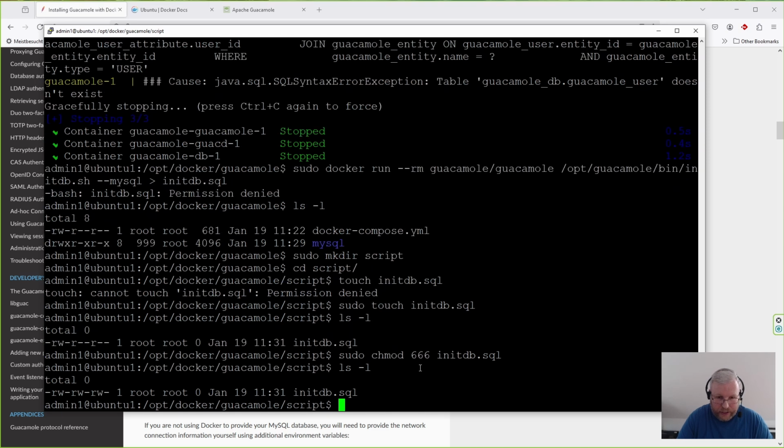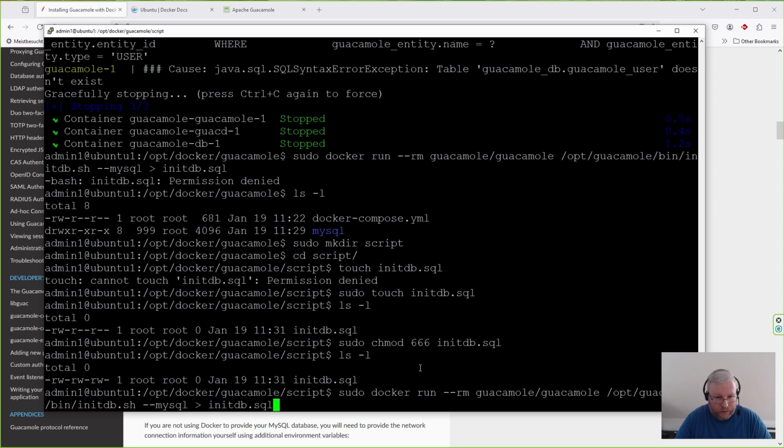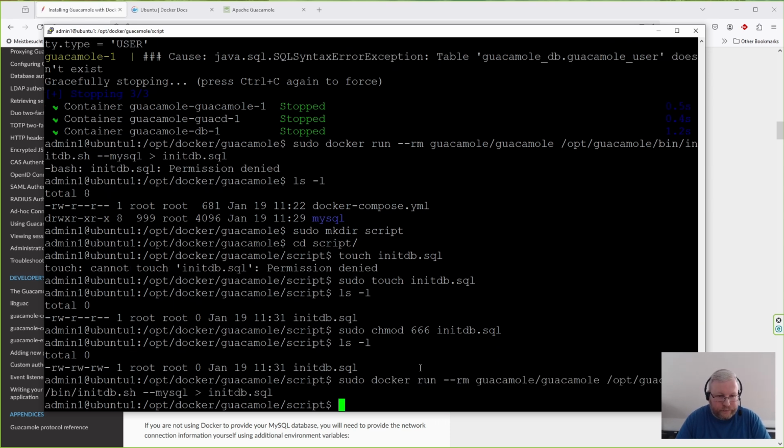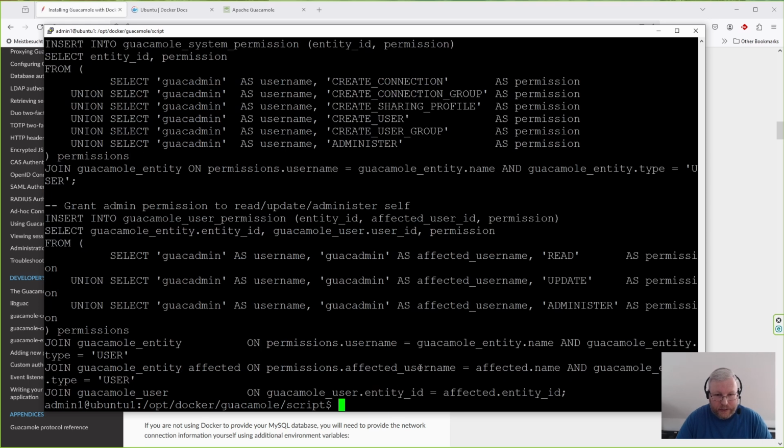If we go ls -l again, we can see everybody can write to this file. And if we now run our script again, now it takes longer, because now we can do get initdb.sql, and we can see there's actually stuff in there.